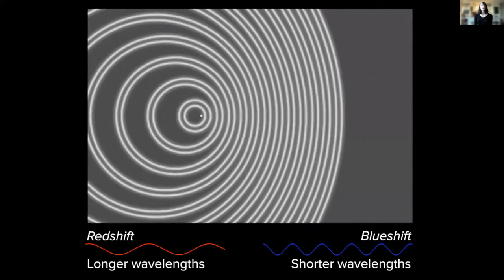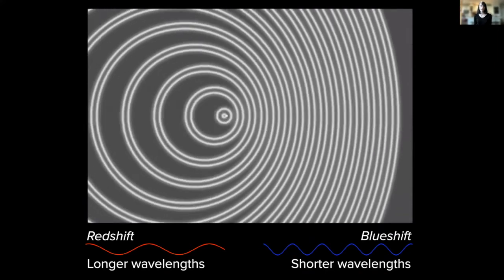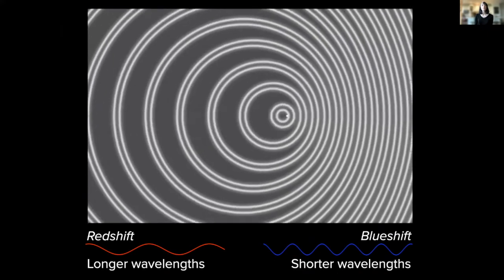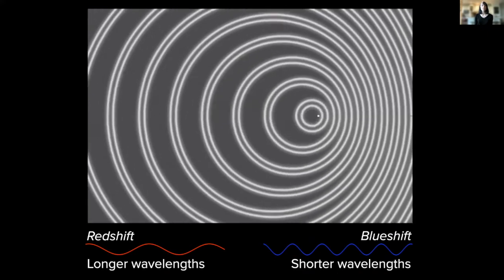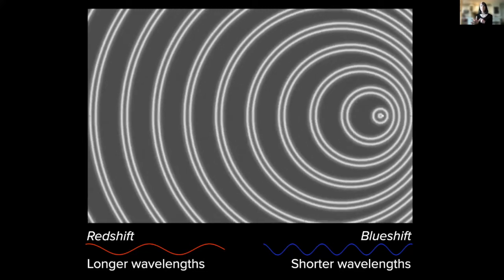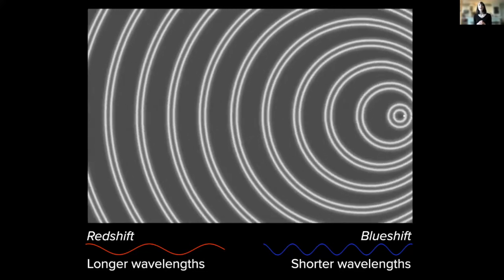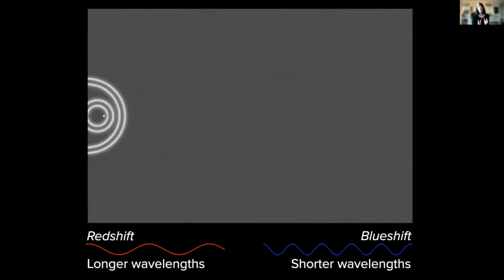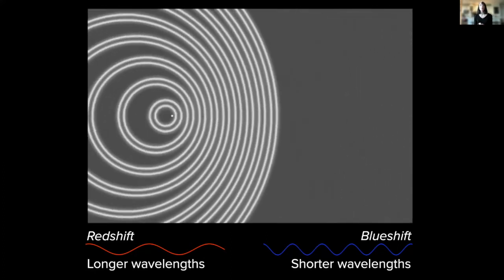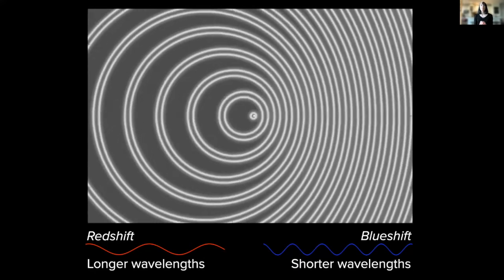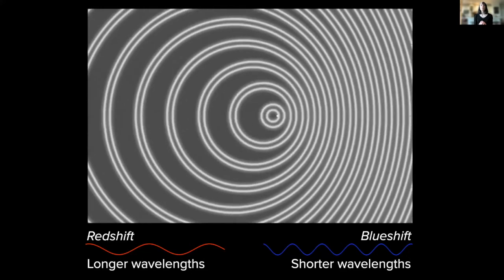This is something called the Doppler effect. You might be familiar with this in the form of sound. If you've ever noticed, for example, the pitch of a siren changing as an ambulance passes you, that is the Doppler effect, changing the frequency of sound, but it can also change the wavelength of light. And that happens if an object is moving toward you or away from you.